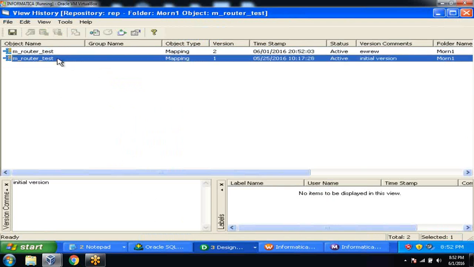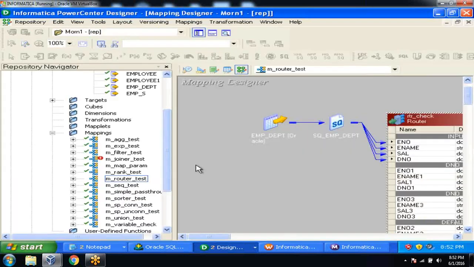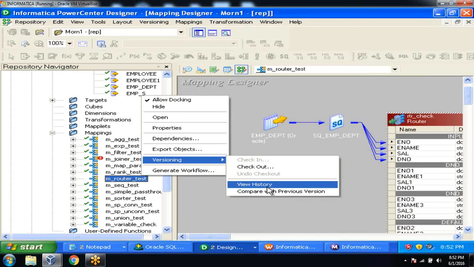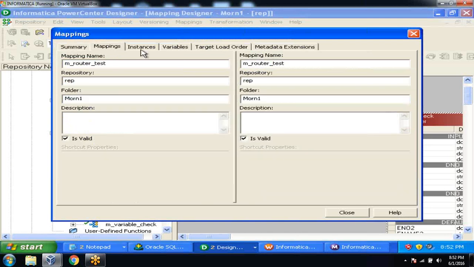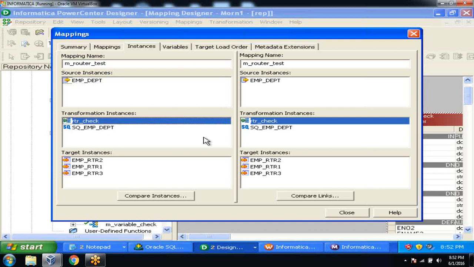See, version 1, version 2. You can compare the differences. What is the difference between the first version and the second version? If you don't know what the changes are, then go to compare with previous version. So this is version 1 and this is version 2. In mappings, any differences? Instances, see, it is showing that in the router there is a difference. Why?